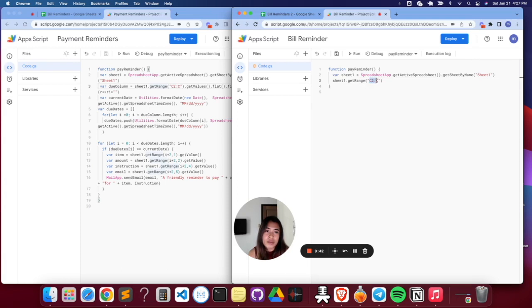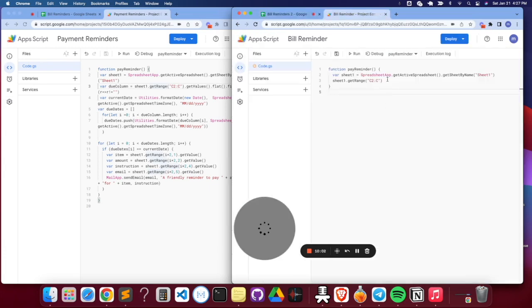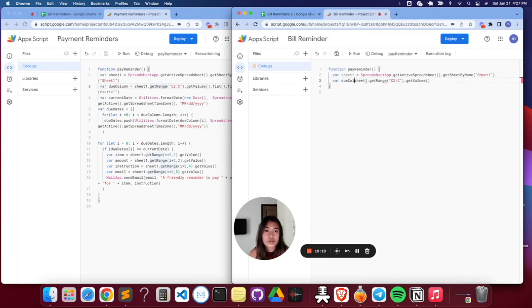So C2:C, if you can guess, is basically column C, but it starts with row C2. And that's because I only want to get dates. I don't want to have to deal with the header. So I'm telling it, hey, go to column C2:C and get the values inside that, right? And let's name this the dueColumn, right?